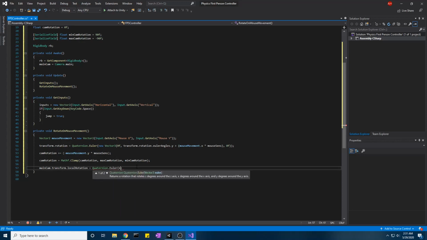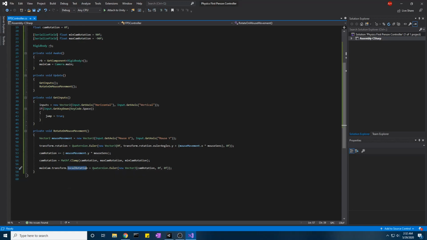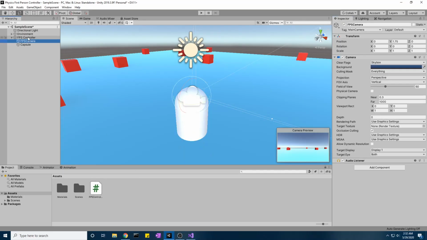Anyways, we're going to create a new Vector3 and change it from Euler to quaternion. In order to do this, all we have to do is use our camera rotation, and then just like that. And that actually works for everything that we needed. And as I said, use local rotation here, and then you can just use global rotation here. It doesn't really matter.